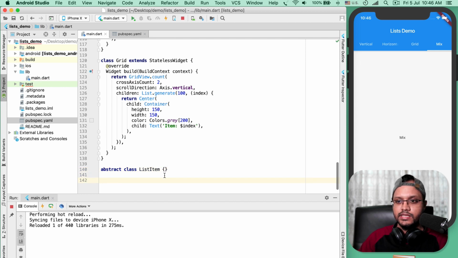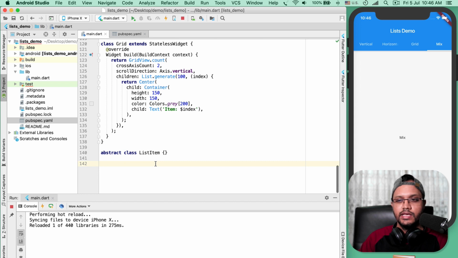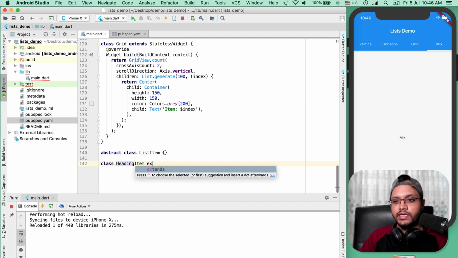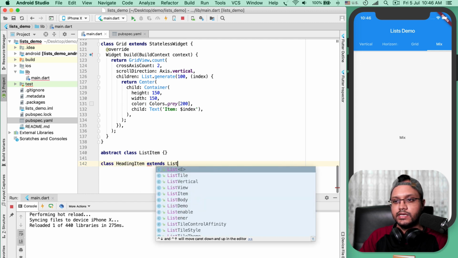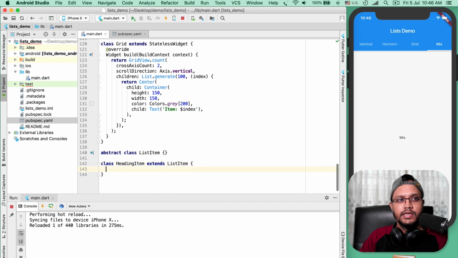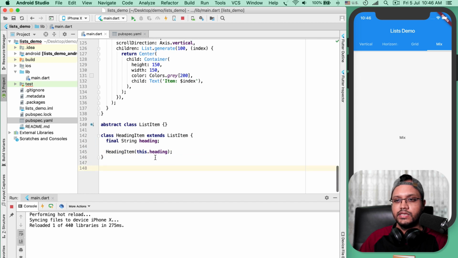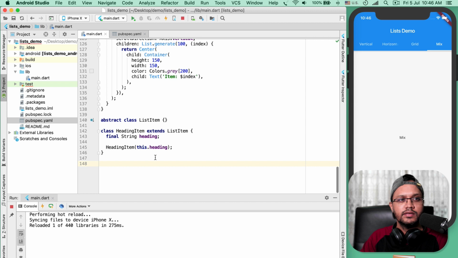So here ListItem is a data model, and let's use this ListItem to create a heading item. So class HeadingItem extends this ListItem, and here final String heading, and HeadingItem will be this.heading. So when the constructor is created, we will pass this heading and assign to the heading parameter.